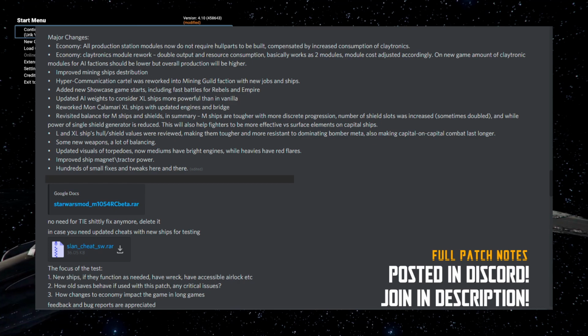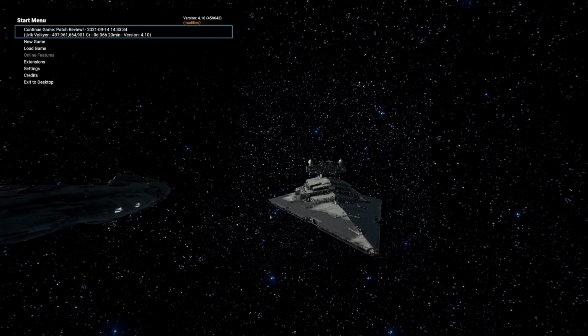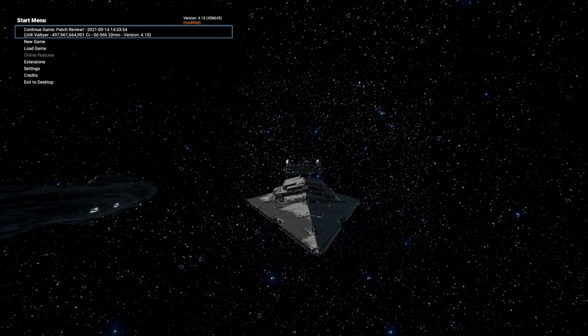But anyways, the new focus of this test, released to me and several other people, is new ships: if they function as needed, have accessible airlocks, etc. Also whether some old saves behave if used with this patch, any critical issues, and how changes to the economy behave in packed in-game and long games. They really want to know a lot of stuff. So I'm going to be trying to test this as much as I can this week. But anyways, let's go ahead and hop into it and showcase all the new goodness.